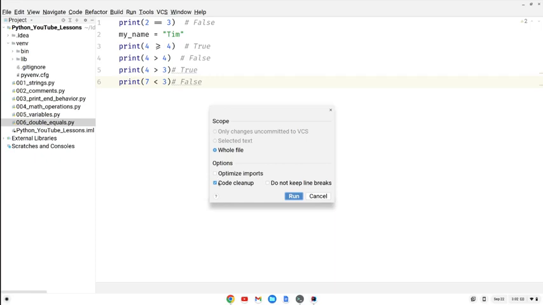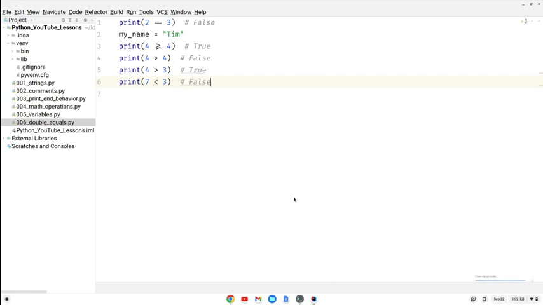And we're going to select the whole file and do code cleanup, and we'll do run. And you'll see that a new line was created at the end of the file, and that 2 spaces were put in between the code and the comment. So that is AutoPep 8, which is Python guidelines. So what my IDE does, and some text editors can be set up to do this, is it formats the code for me so that it adds the extra line at the end and basically takes out the styling errors I had, like where I had the hashtag right up against the parentheses.